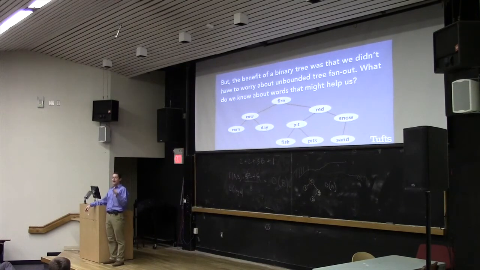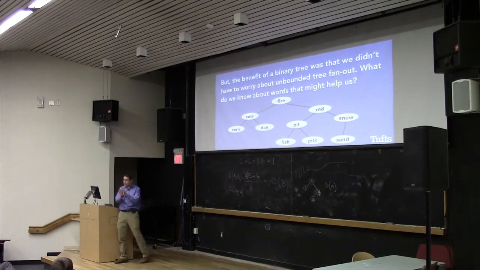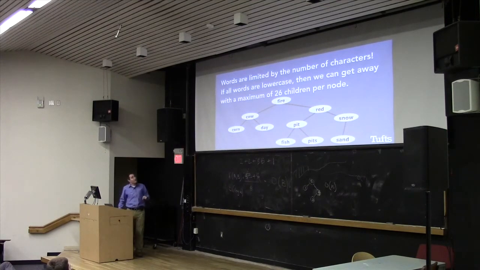Remember, the problem with a binary tree was that we didn't know how many children we were going to be fanned out to. Although 26 is actually a pretty high number, and if you want to do capitals, and numbers, and other characters, you'd end up being much bigger. It turns out that if you do that fan out with just the 26 letters, you can actually get away with hard coding those letters.